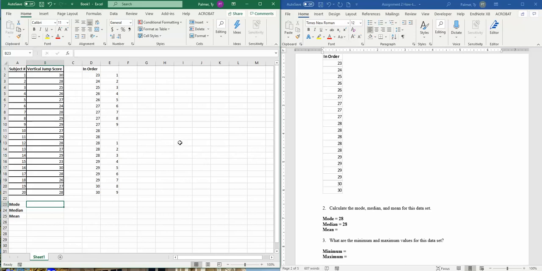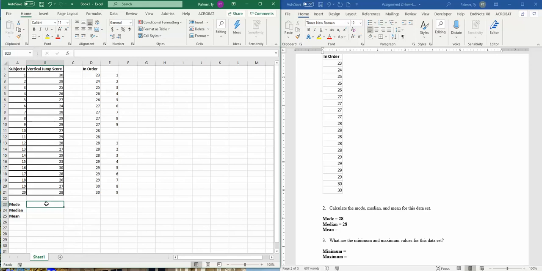I wanted to show you first how to do this manually, by getting the data in order and determining these two statistics, mode and median, from this data set here. However, yes, we can actually determine these automatically using Excel as well. So I'm going to show you that real quick too, that way you know both techniques.